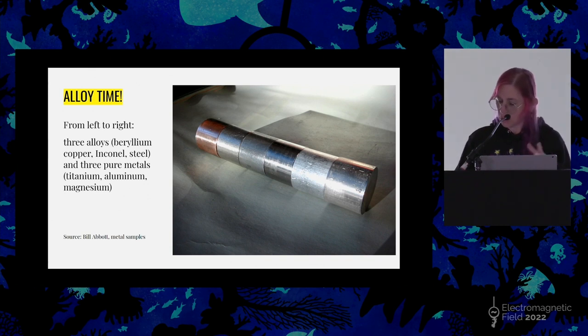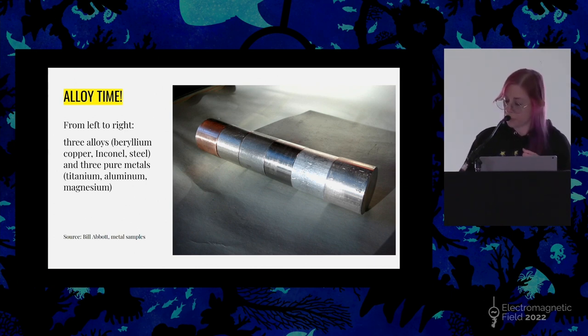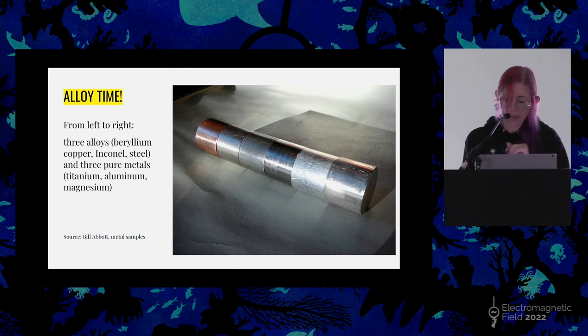Because iron is soft, we can work it — we can heat it up, smash it into shapes, and it will generally hold those shapes when cool. What it won't do in its pure form is hold a strong edge, and it's going to get scratched or deformed when it comes in contact with a harder material. Diamond, meanwhile, cannot be smashed into useful shapes — if you smack a diamond with a hammer, it's going to shatter. So it's very hard, but very brittle, and it won't tolerate shocks or impacts. So if we have iron, which has the useful properties of thermal stability and malleability but isn't very hard, and we have carbon, which has the useful property of hardness but is brittle in its pure form — and I want both of those properties together — I will put my hands together and make an alloy.